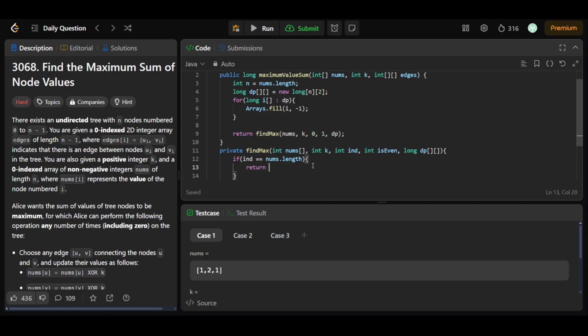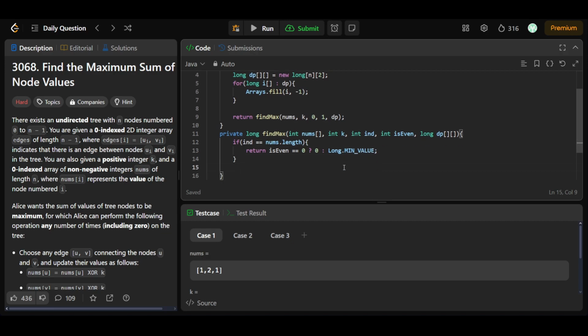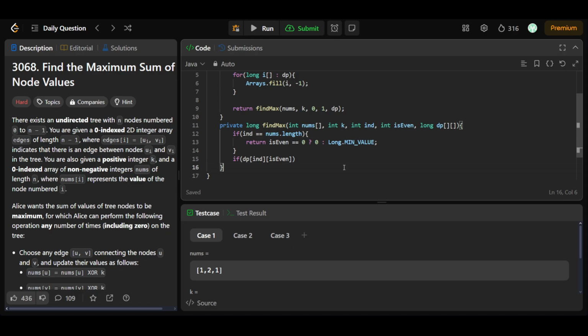Here, if isEven is equal to 0, in that case I return 0, that means it's a valid case, otherwise I return the minimum value, because we need to find the maximum answer, so it will get cancelled out. Here I forgot the return type, private long. Then we check that if dp of index and isEven is not equal to minus 1, we return dp of index and isEven.